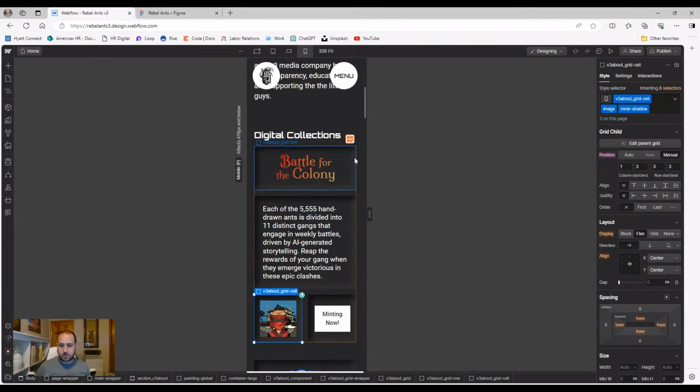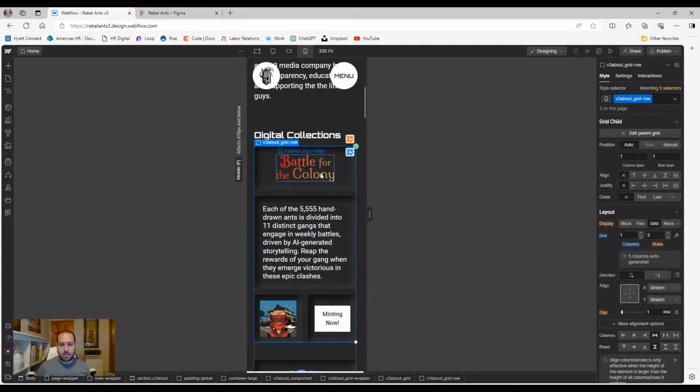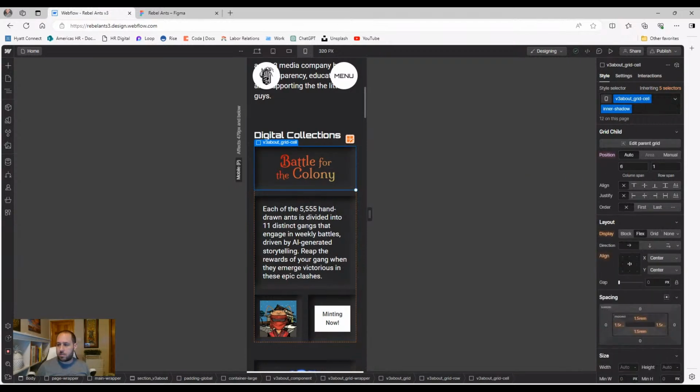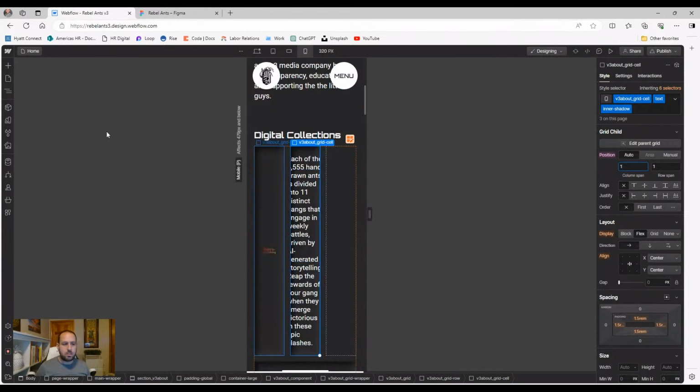Okay. Is this really 3 columns? Why is it showing 6 columns even though it says 1? I think it's because some things have a property set to spread 6 columns. So is this one of those things? Yeah, this should be maybe 1, 1. Everything should be set to 1, 1.